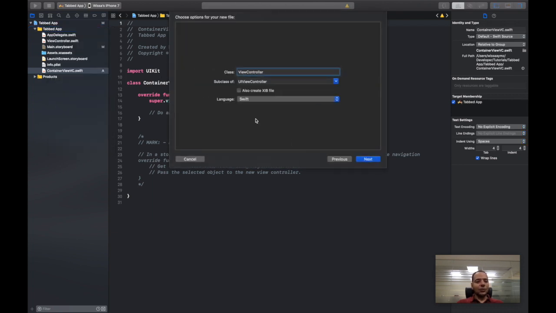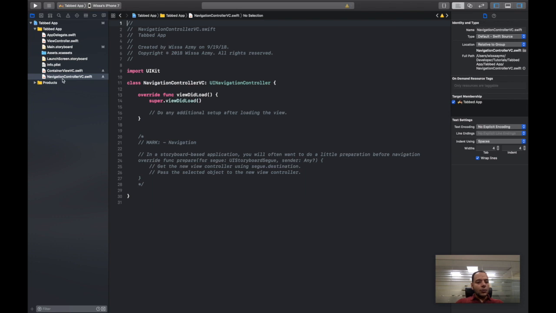New Cocoa Touch class file. This will be of type UINavigationController, and we will name it navigation VC, or better, navigation controller VC. Create. So we have our two files here.